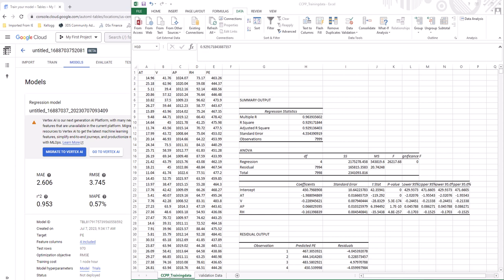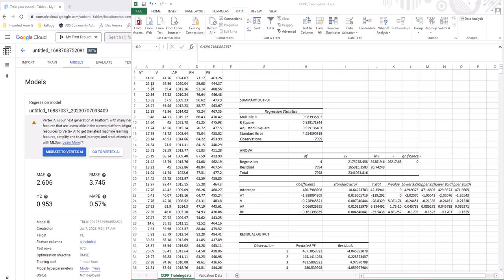I started off using the regression model in Excel. So I tried two methods here.